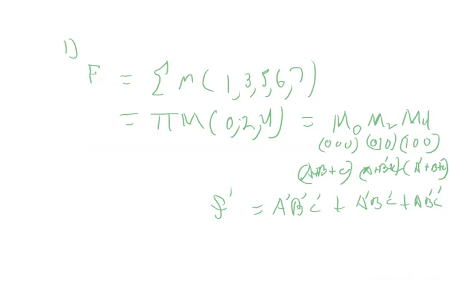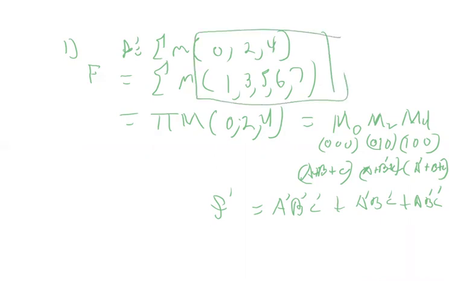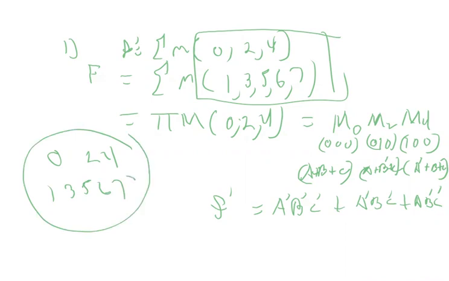Gotcha. It's clear, right? Because F prime is equal to, in sum of products form, 0, 2, 4. That's F prime. In other words, it's the complement of the set. So if you look at the set of numbers, 0, 2, 4, 1, 3, 5, 6, and 7, here's the whole set, here's the subset, and this is the complement of that subset. And so if this makes it positive, then this will make it negative. So that's how that works.